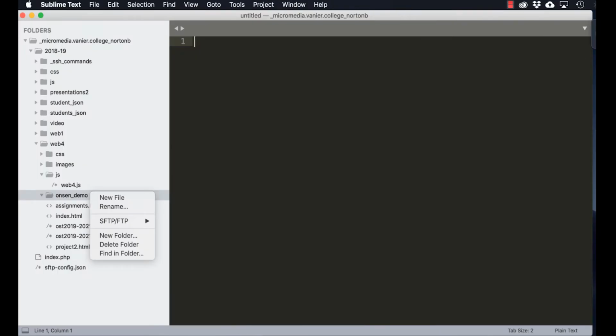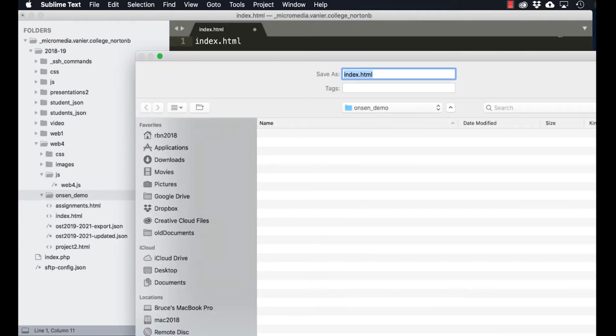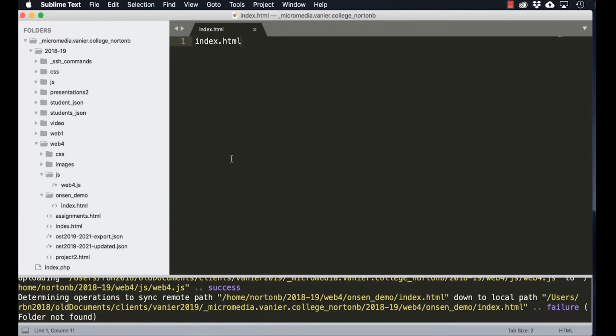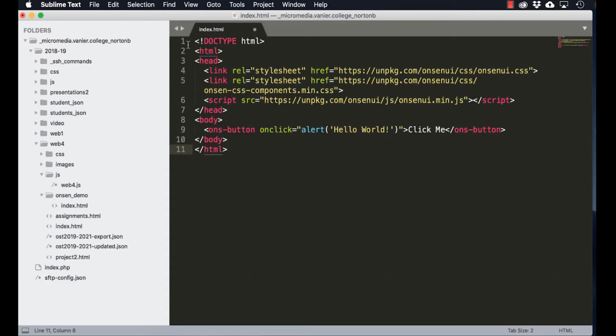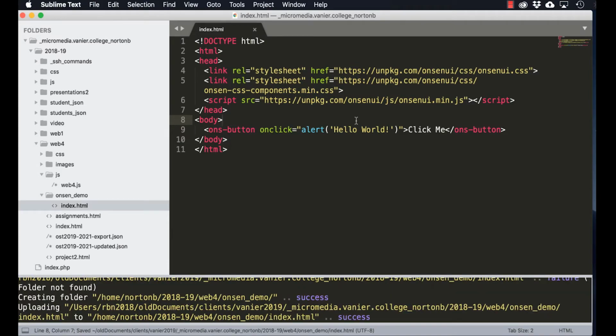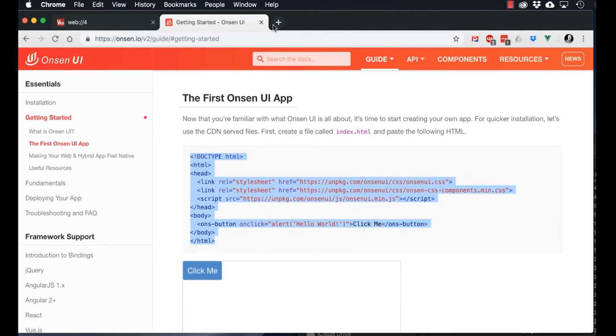And we're going to create a new file in our Onsen demo, and then we'll paste the code that we grabbed from the Get Started page from Onsen, and we'll upload that and see if that works.